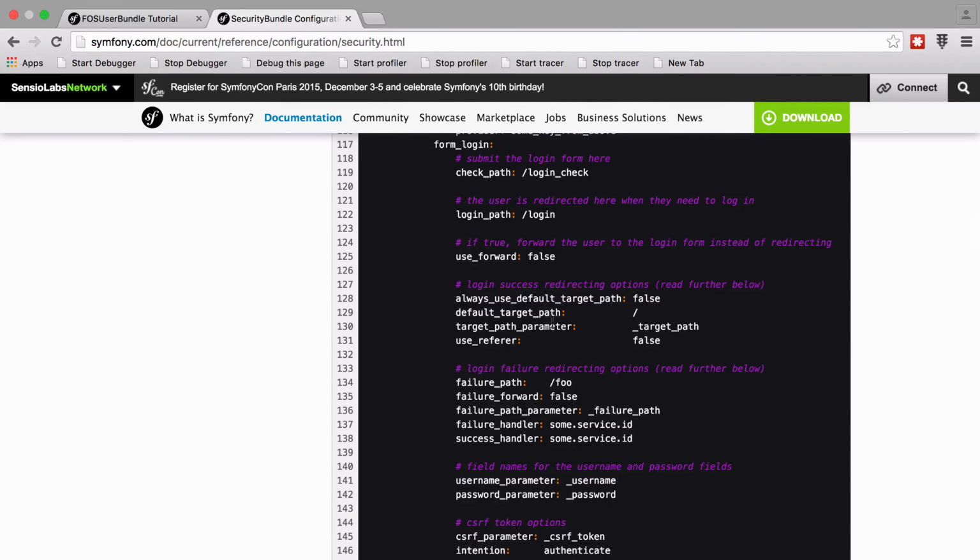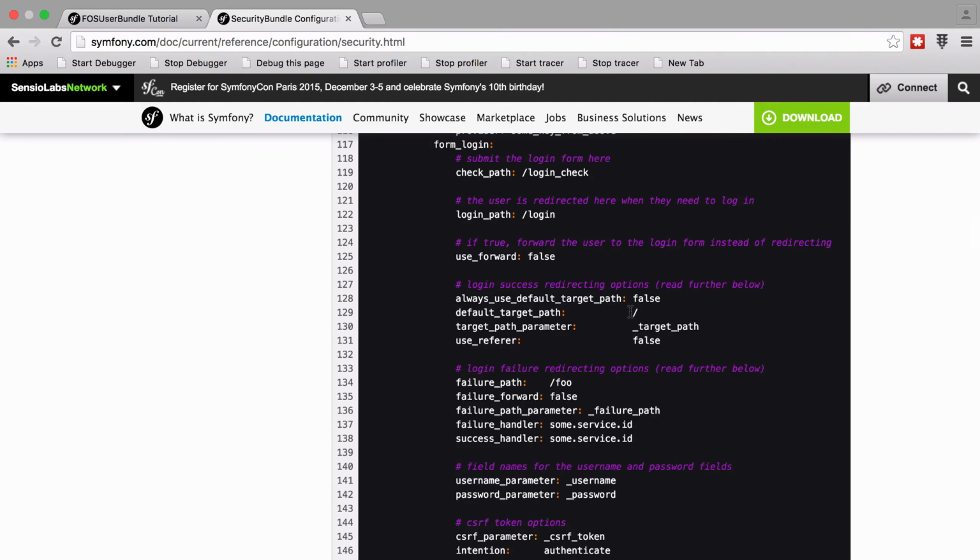So you can see default target path of /. Now you might think that that is just going to work in general, but it's not. That only happens if Symfony can't figure out where to send you. That's the route, meaning like ROUTE, that it's going to send you to, rather than the root of the domain, even though that is set to the root of the domain. A little bit confusing.